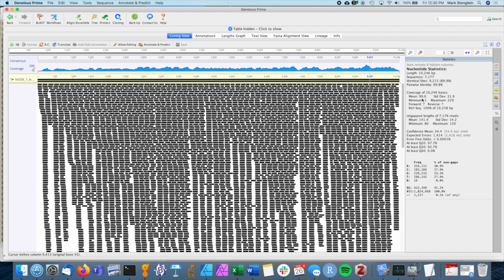The average coverage is 99x. So on average, there are about 100 reads supporting each base. That's very excellent coverage, and should be plenty to get a very high quality genome. The pairwise identity between the bases in the reads and the reference sequence is overall 99.8%. So that's good.